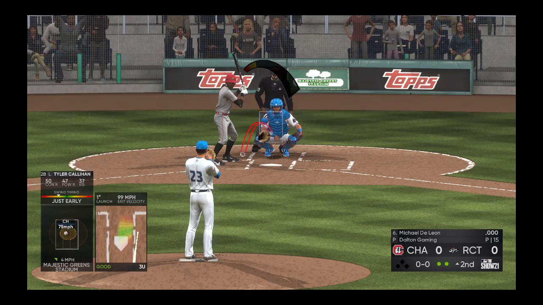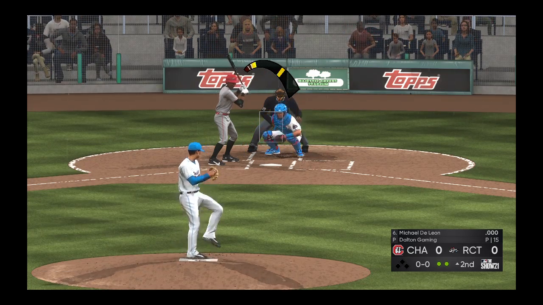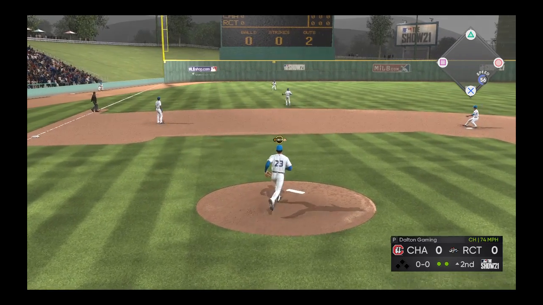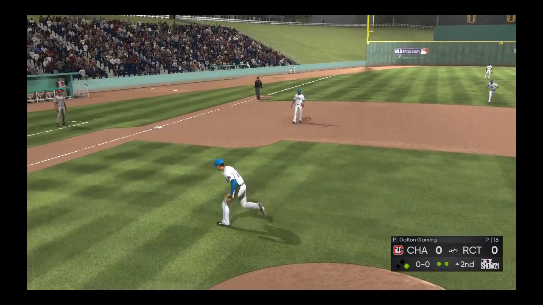So here is Michael De Leon. He was hitless in the shutout last night. First delivery to him. De Leon slapped hard the opposite way. And that'll get down for a two-out single. Obvious pitch recognition right there.